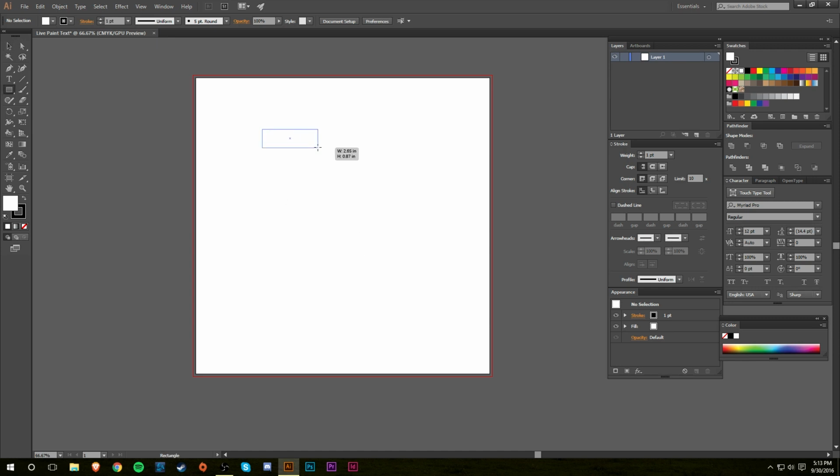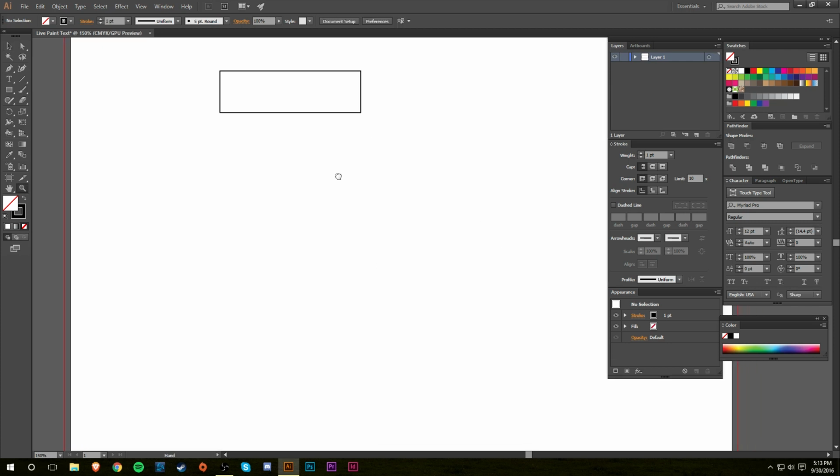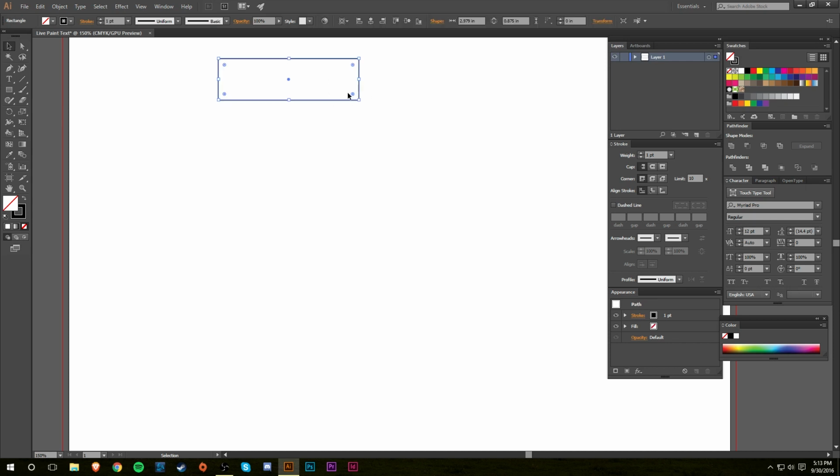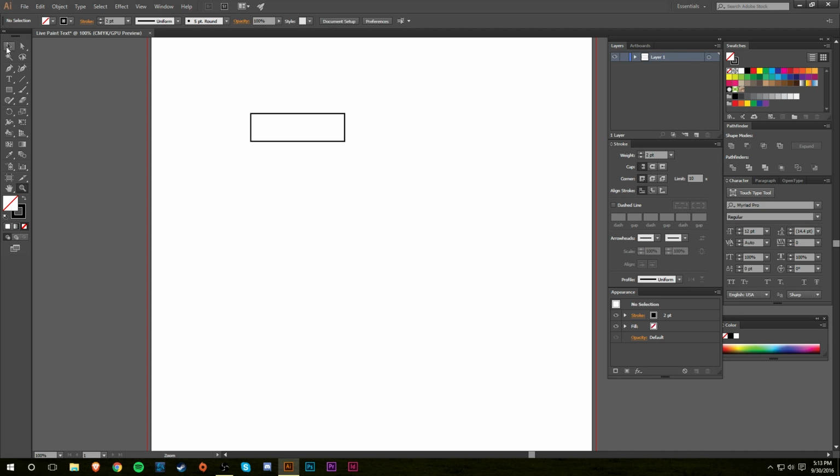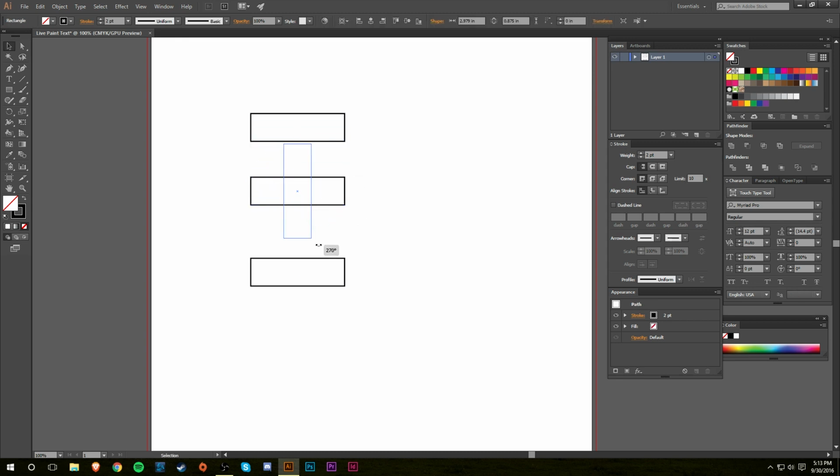Okay, so I'm going to start with some rectangles, and I will have no fill color. I'll leave the outline. I'll just use black in this case, and I'll probably make it a little bit bolder so I can see it, maybe like two. Okay, so that can be the top part of the I. Let's say it's a capital I. So here's the bottom part, and I want the middle to be the same width. So there is the middle part, just dragging it off.